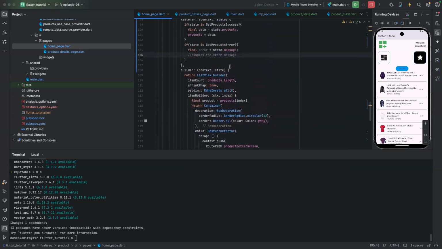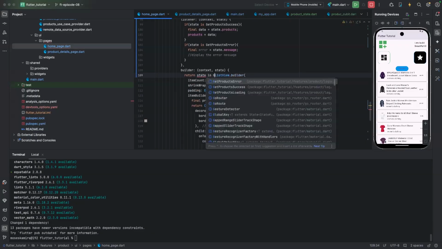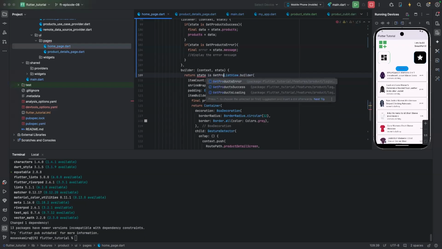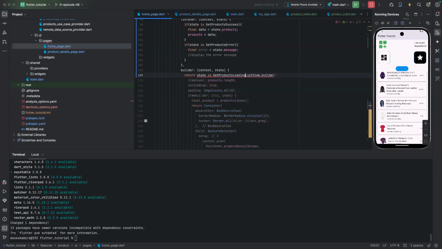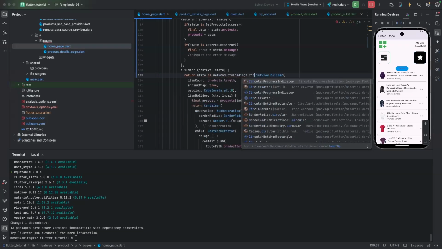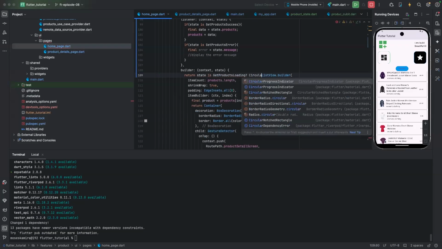And now, for what happens if it's loading, we can say here state is get product loading, then you give us circular progress indicator.